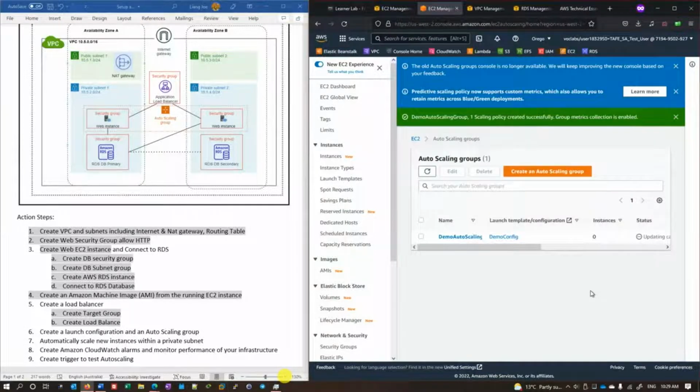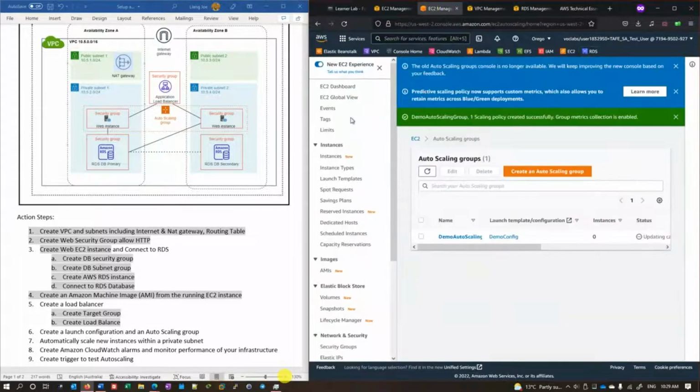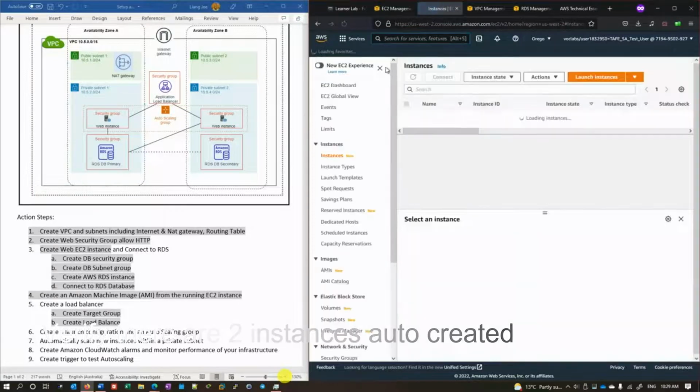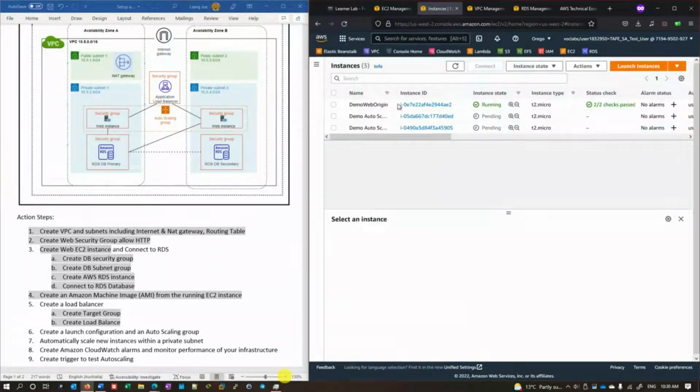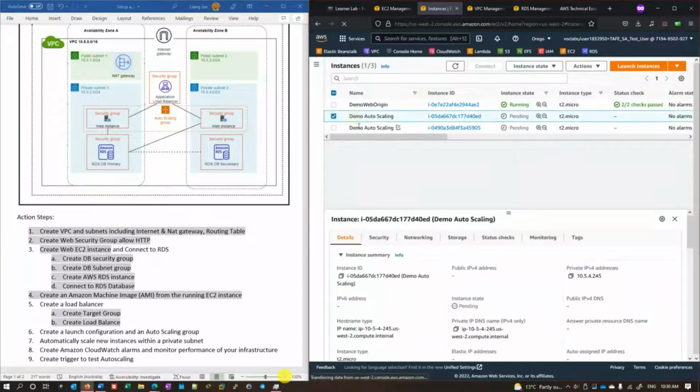So ideally, when you've done that, you should be able to come back to your EC2. Let's come to your EC2 instances. Previously, we only had ones running, but now, after you enable that one, you'll be able to see there were two instances created so far. So you can see that's demo auto scaling, which comes from the name, and it's pending and running currently, trying to satisfy the desired request we have.